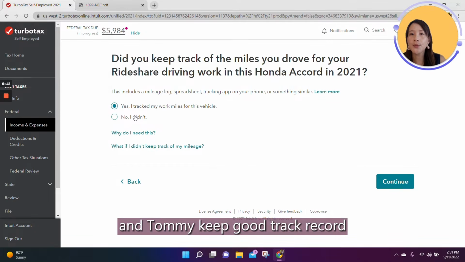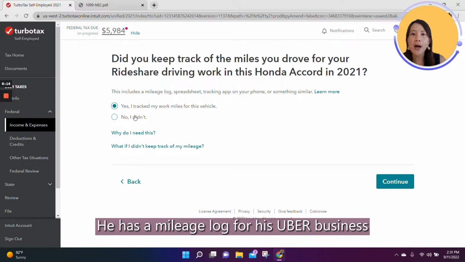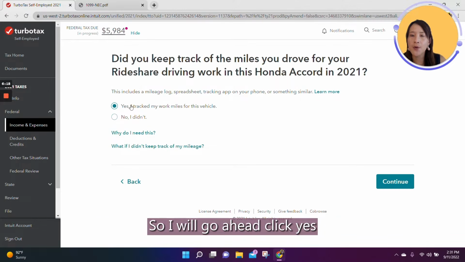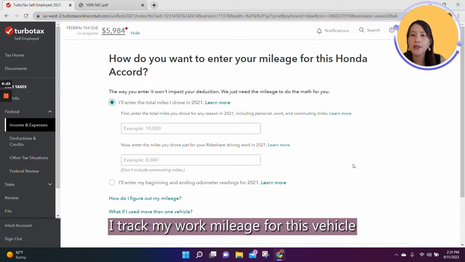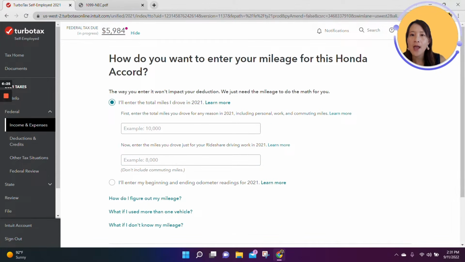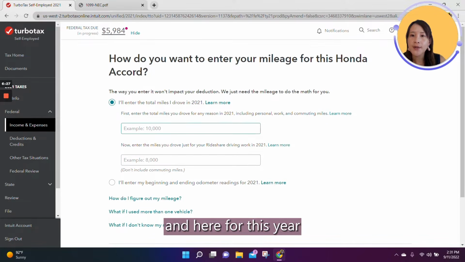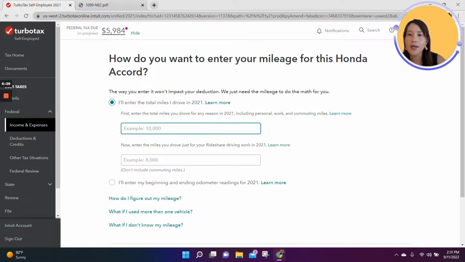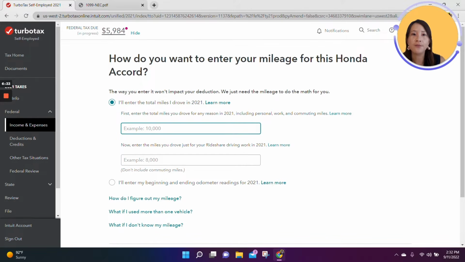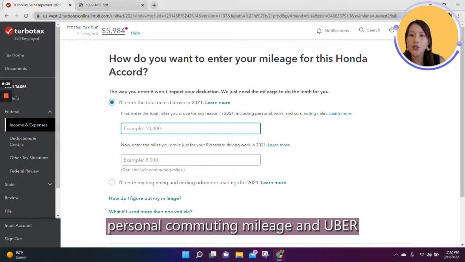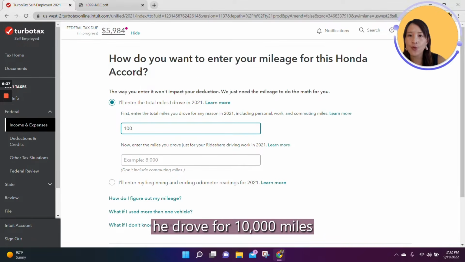And Tommy keeps a good track record. He has a mileage log for his Uber business, so I will go ahead and click yes, I track my work mileage for this vehicle. And here for this year, his total mileage, including his personal commuting mileage and Uber, was 10,000 miles.